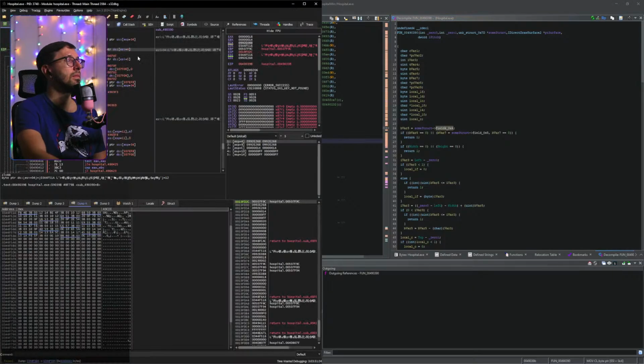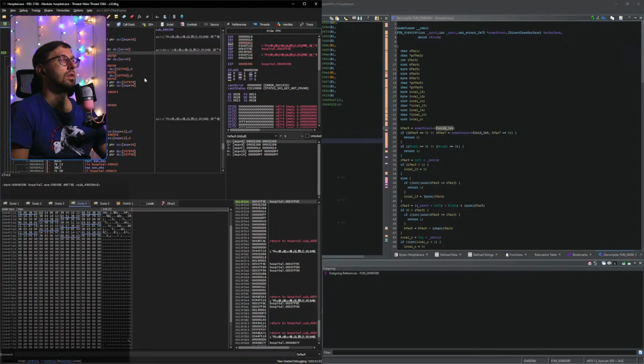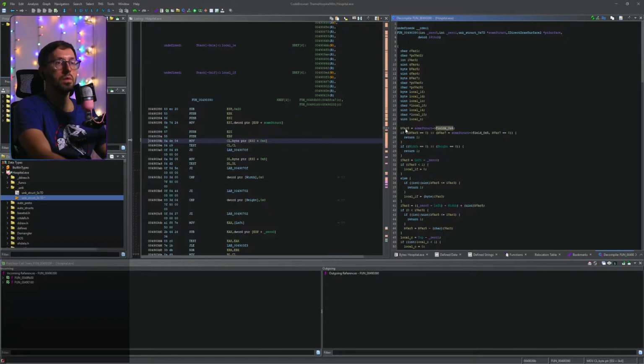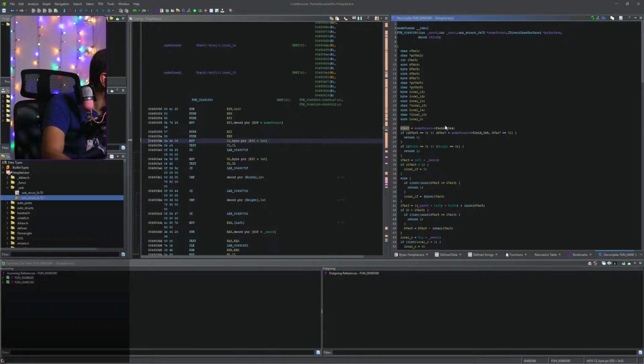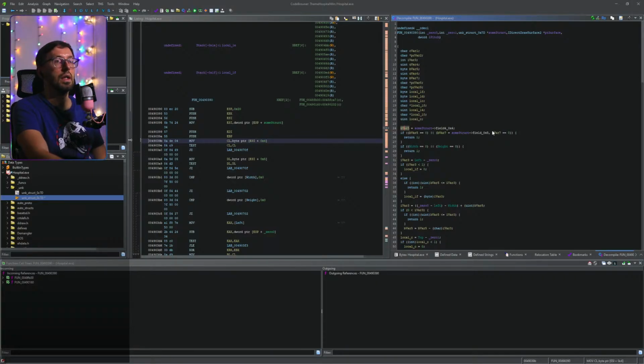Then plus 4. So but this will be, it seems like width and height of something. CL12 test. Okay. Oh my god, are you serious?